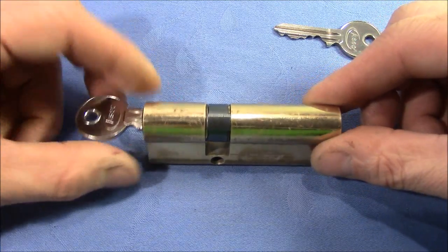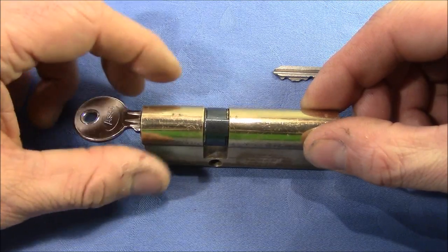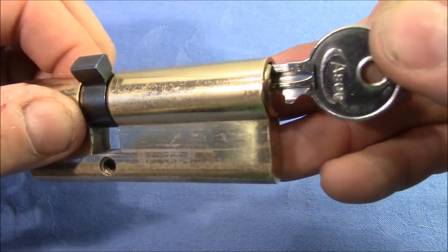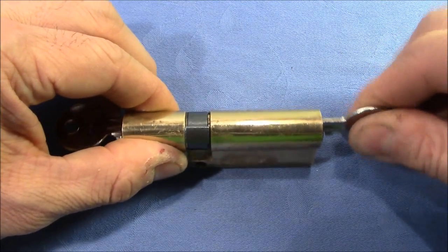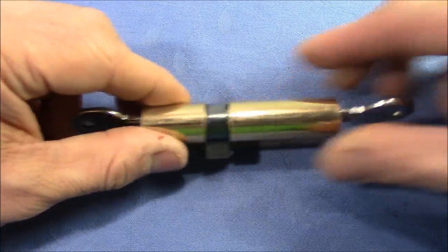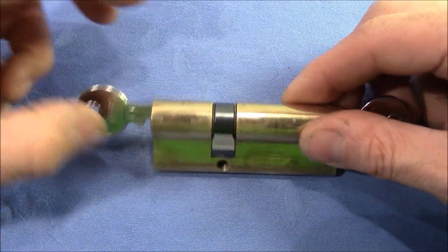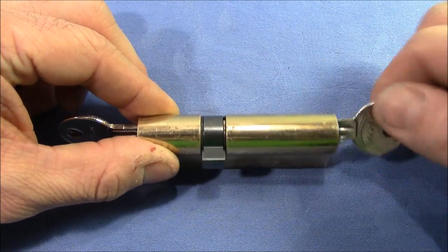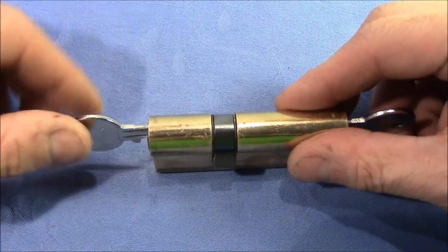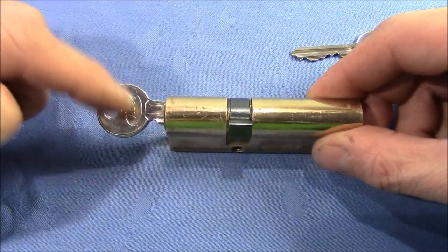But what do you think will happen when I now insert this key on the outside as well? So while the inside key is still in the lock, let's find out. It stops here, so it doesn't want to go all the way in, and of course the plug doesn't turn. But now when I turn the key to the perfect vertical orientation, not perfect, you've seen, I can now move in the outside key, and the inside key goes out a little bit. And now the cam is interacting with the right hand side plug and turns along when I turn the key. So it just looks like the key doesn't have enough space in the keyway when the other key is inserted.